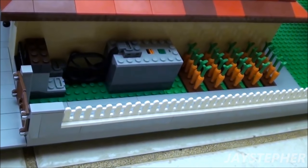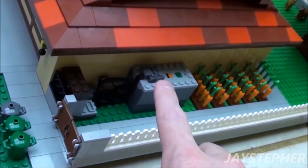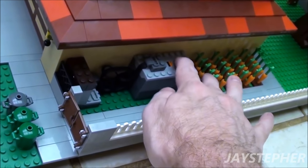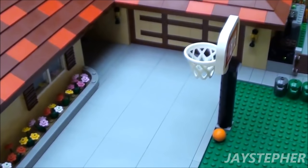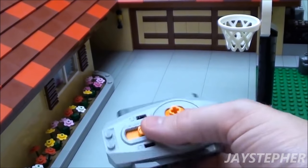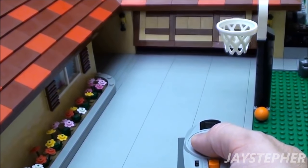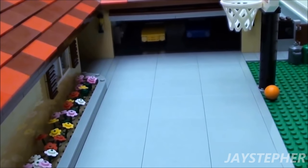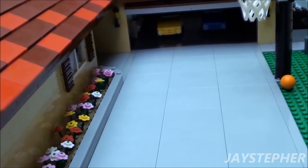We have the side of the house with a small vegetable garden and a power functions box to control the garage door. Let's turn it on. Let's see what's inside the garage. I have a small remote control. We have two vehicles parked in the garage. Just some simple cars.